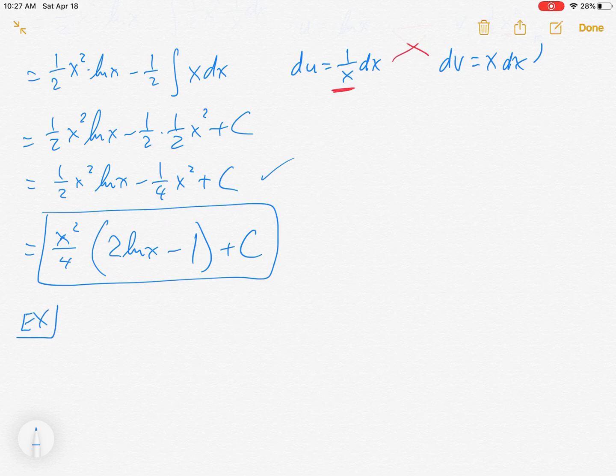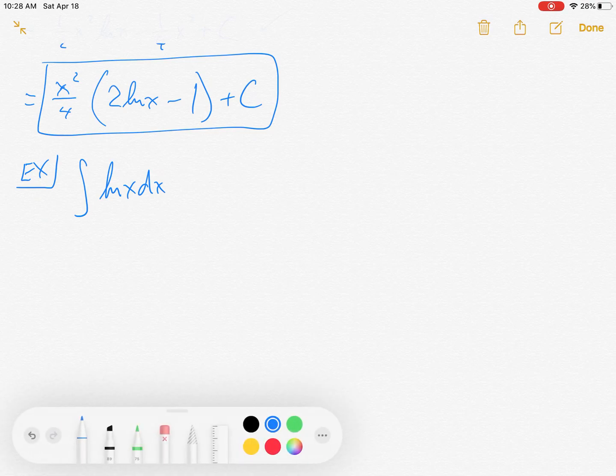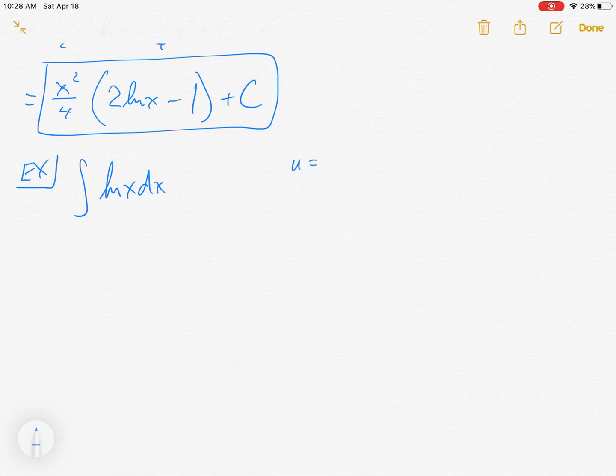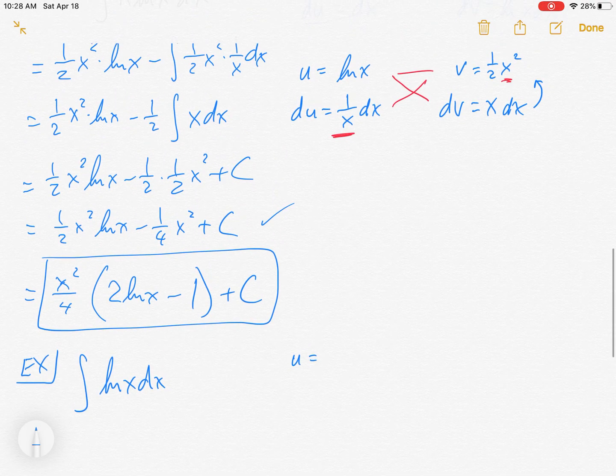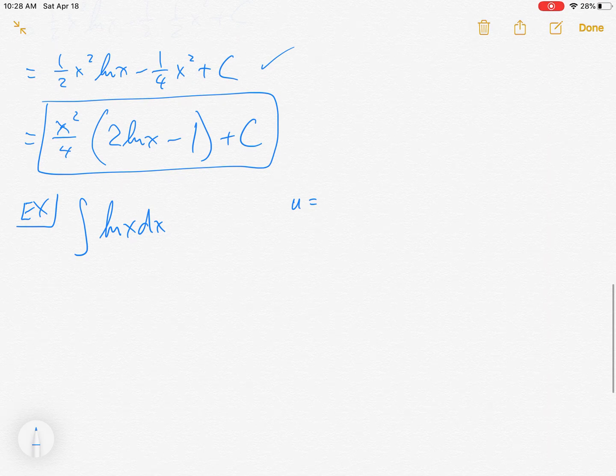Well, let's get to the, how are we doing on time here? Let's get to the really interesting one that we've all been waiting for, I'm sure. The integral of the natural log of x dx. How does this fit in integration by parts? Well, let's say you were forced to try it. What would you do? Think, well, I don't know, I guess.